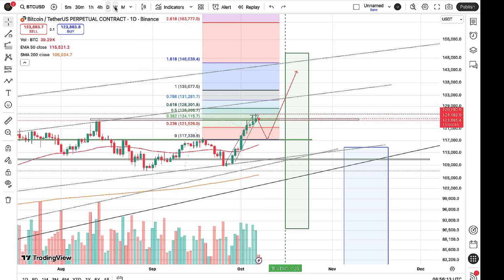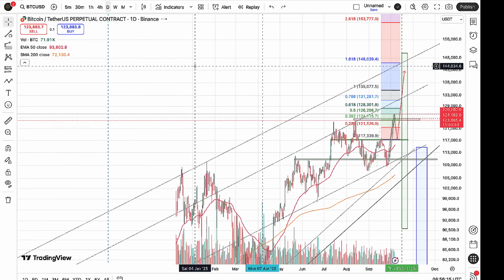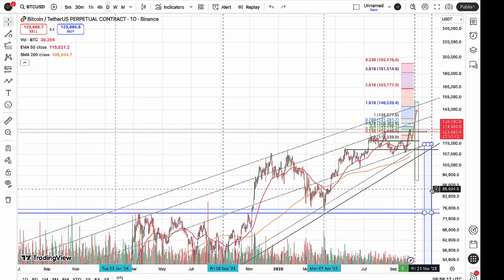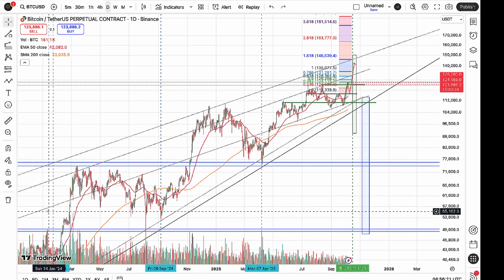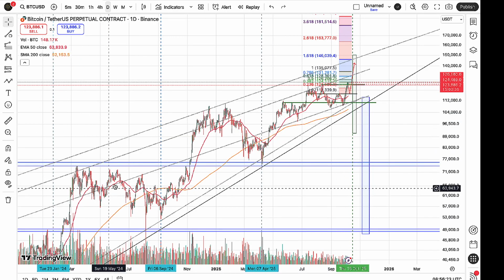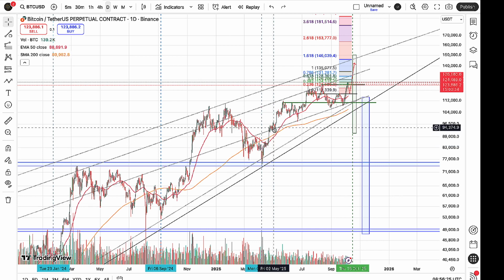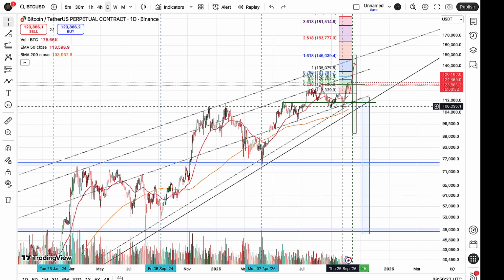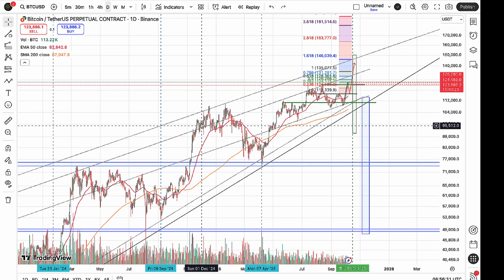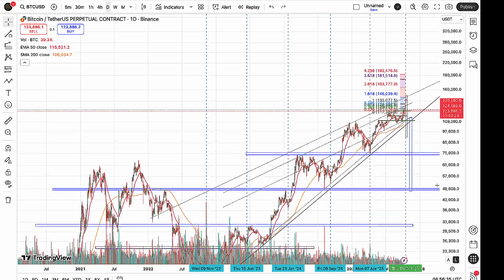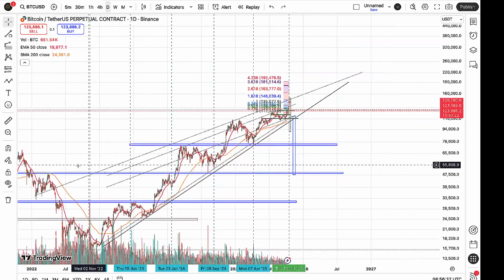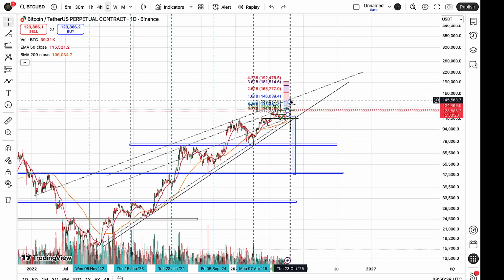Now, let's zoom out a little bit to find out where these lines came from. As you can see over here, we bounced off this ascending support, and it just keeps on going. You can see it's shown a decent trend going up. We got that parallel going to that one up there, so that we formed that rising support. That coincides very nicely with the top of that range.